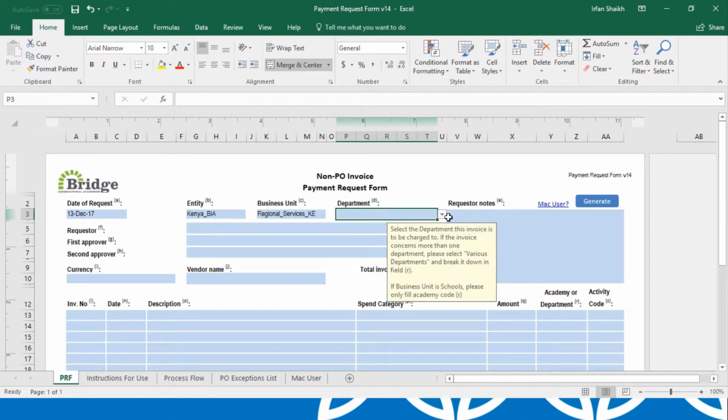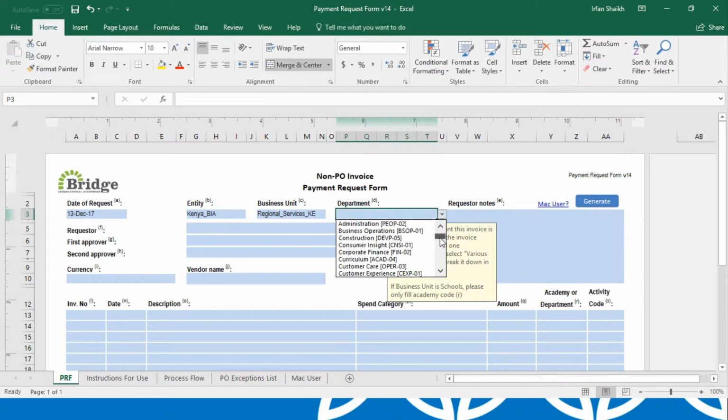Under the department, we have populated this drop down list with the most widely used department list, and it's pretty exhaustive. It's got almost all the departments that operate in each of our locations, right? So let's say, for example, this expense relates to electricity bill payment.